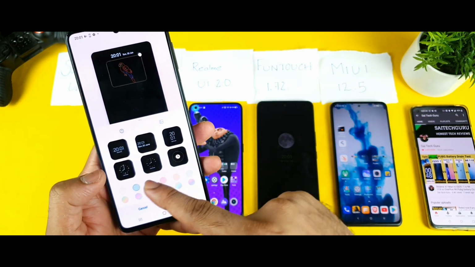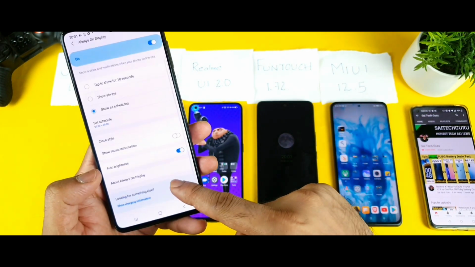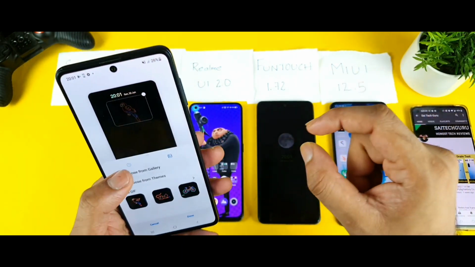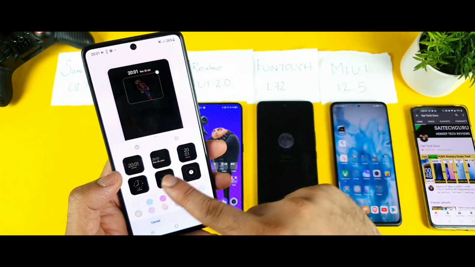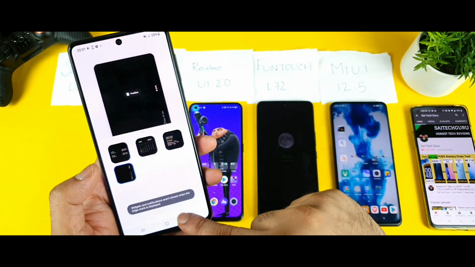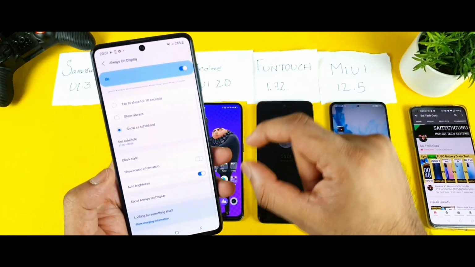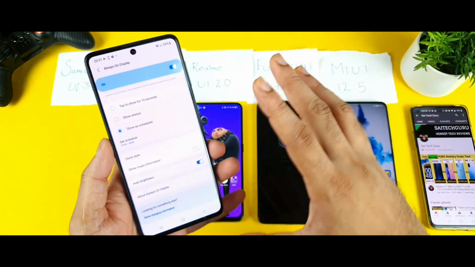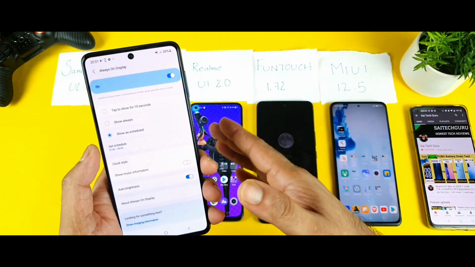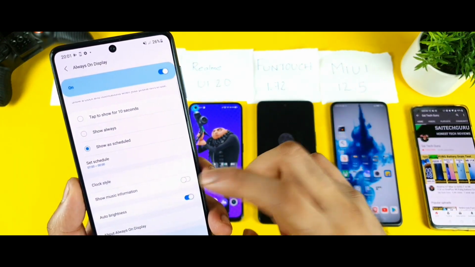You can change the color of the fonts, whatever color you want, but there's no particular option to select the text on the always on display. There are clocks and all these things, as you can see, friends, but there's no option to write whatever text you want. That kind of option is present in the other UIs, which is the reason I thought of comparing with the other UIs. Apart from that, there's no other information, friends.